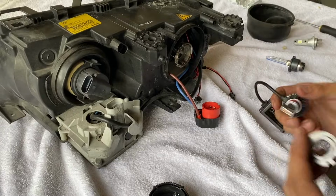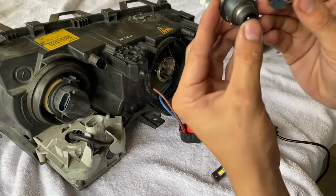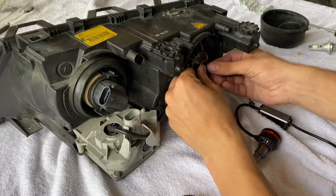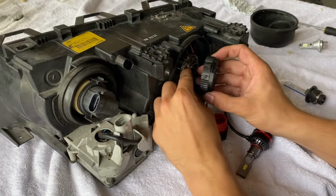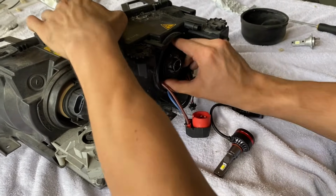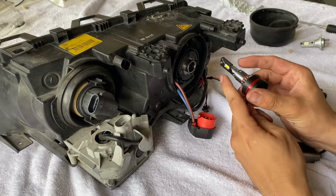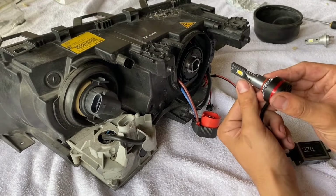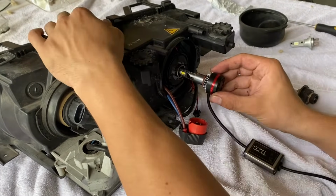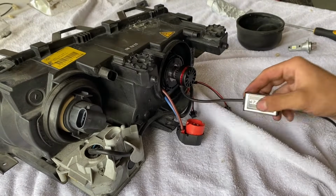Pretty cool. All right, so these LED bulbs, they have this little actual mounting bracket that lines up exactly with the D2S. So slides right in here, pops in, cover goes on just like factory. You gotta find which way the slots actually line up. So looks like there, twist it, locked in. Then we're gonna take our bulb, we're gonna face our chips facing outwards like this. That's either upside down or right side up, whichever way you feel. Gonna line it up, pop it in, twist it into place, and then we're good.